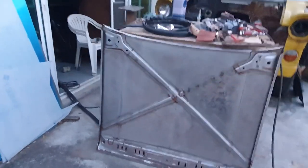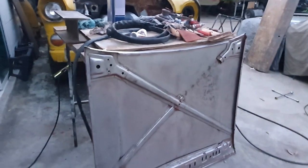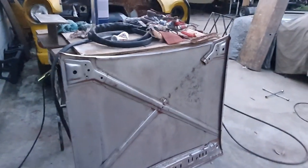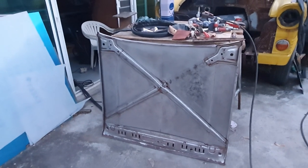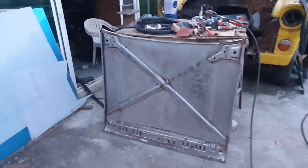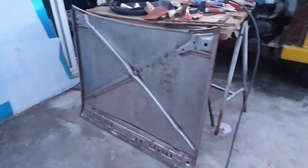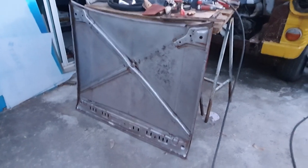Right, that's the result of me sitting there and sanding away with the two DAs. So I've just asked what DA stands for. DA stands for dual action, so it's a dual action sander. It's my son that asked me. I couldn't remember when he asked me. He's just come back down again and I've remembered.